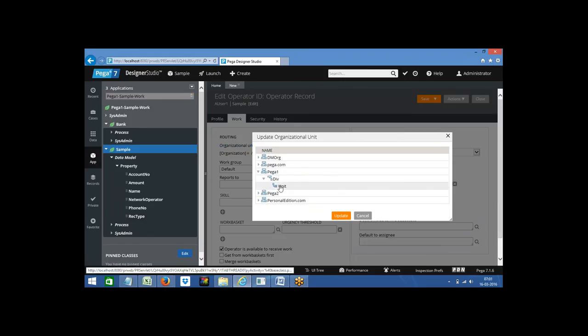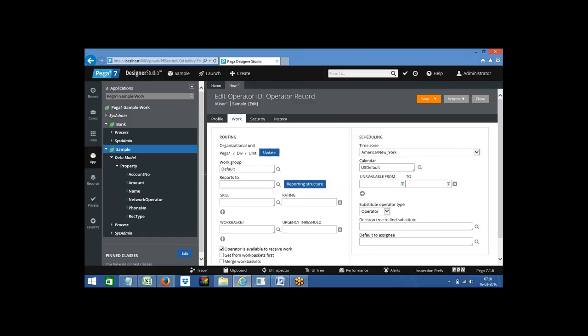Highlight that unit and click on update. That means we are adding this organization name to this operator ID. So from the work tab, using the routing option, we can update the organization ID. Previously we didn't have the organization; now you can see the organization name here.